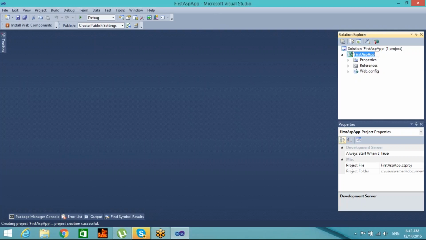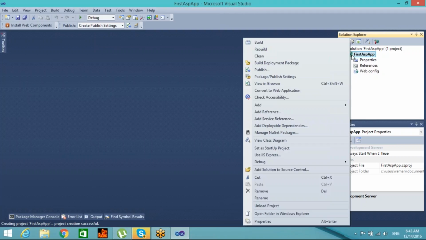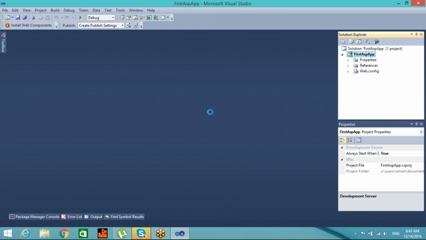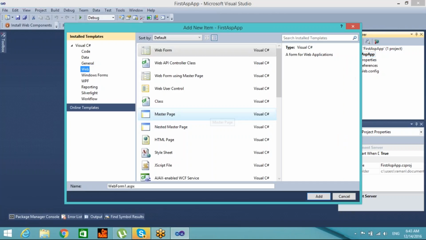Now what I will do in this project, I want to create a web form. So I will right click on it and add new item. Here we need to select web form.